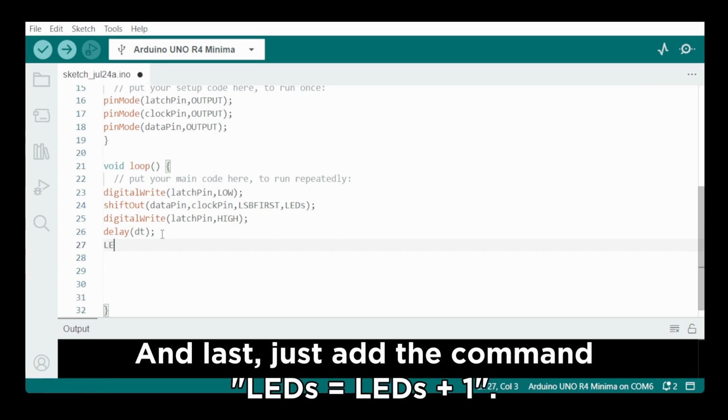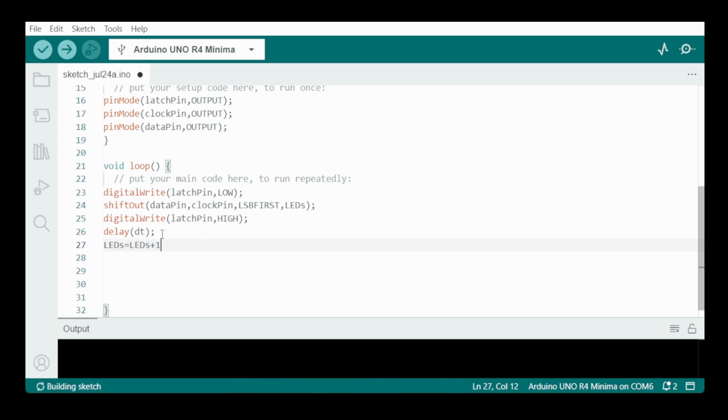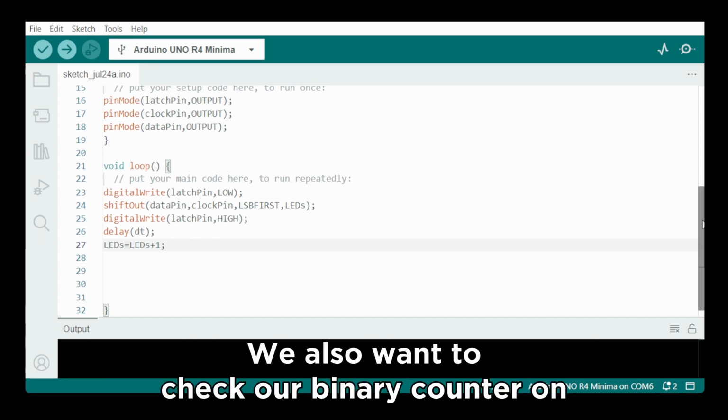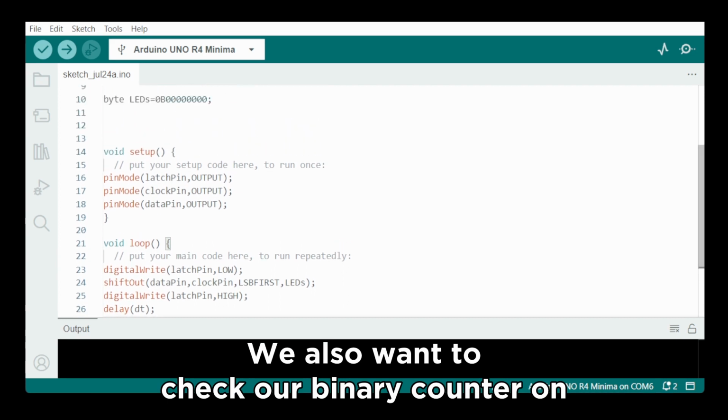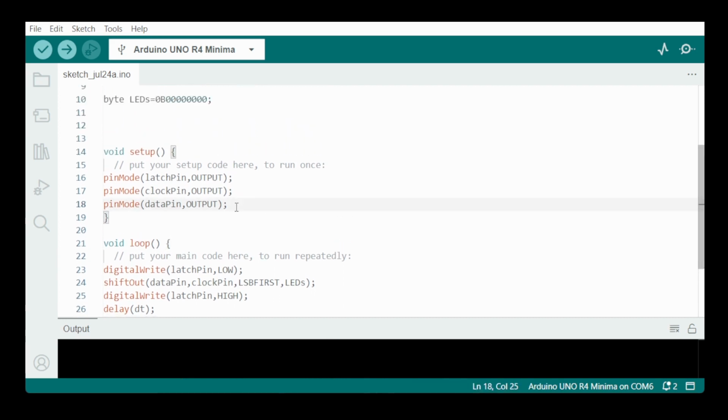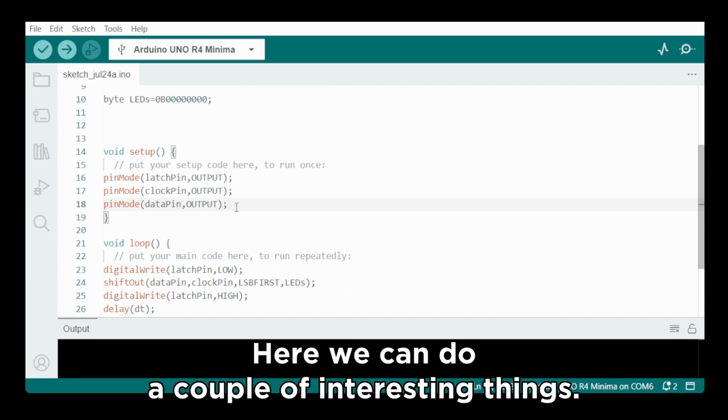And last, just add the command LEDs equals to LEDs plus 1. We also want to check our binary counter on the serial monitor. Here we can do a couple of interesting things.